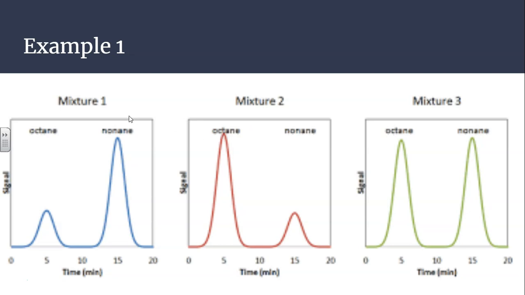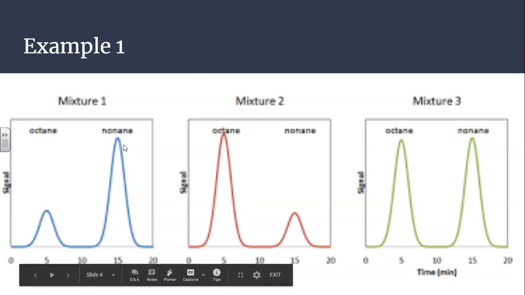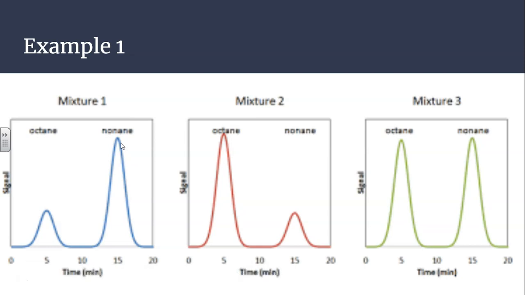The second piece of information you get from this is the height of the peak, or probably more importantly, the area under the curve. Now, when I was in school, and I had to do GC, we actually had to calculate area under the curve, and that was a pain in the neck. But here we have high-tech GCs that will calculate that area for you.